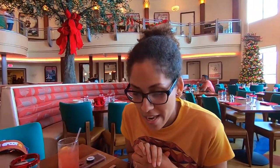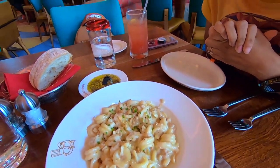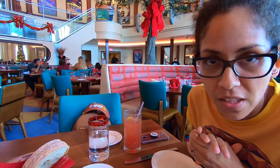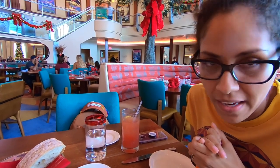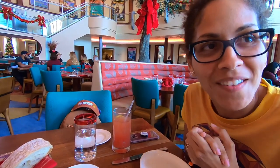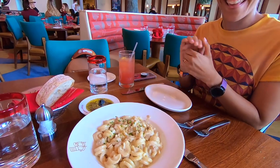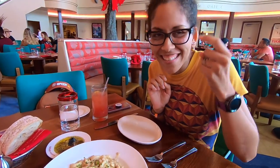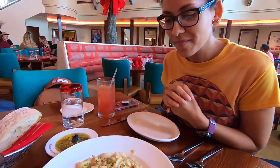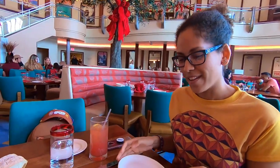Our main dish is here. We have the chicken sausage ragu. It's chicken sausage with spiral pasta and a Parmesan cream sauce and garlic. Zena is really good at this. I have to refer back to the list of ingredients in order to get it correct, but me and my memory of an elephant. What is the menu price on this lovely thing? I think it's 26? 23. Very close. Well, we're going to dig into this.